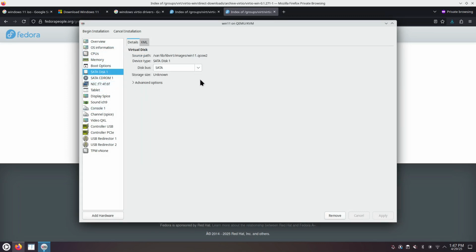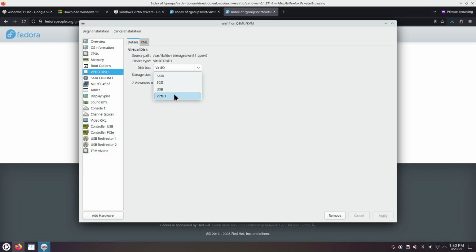The hard disk should not be SATA, but be the fastest possible, which is virtio. So this ensures the best possible speed. If you do not want to install the virtio drivers, then you keep the defaults, whatever was configured when you created the virtual machine in virt-manager, which is SATA. SATA is supported by default out of the box by the Windows 11 Pro operating system.